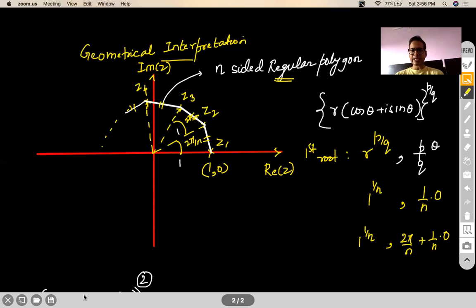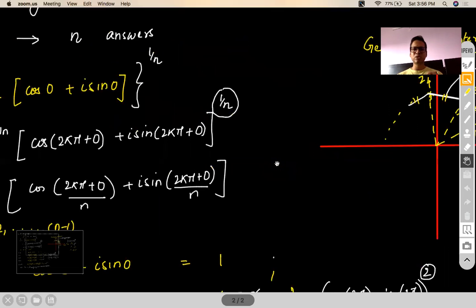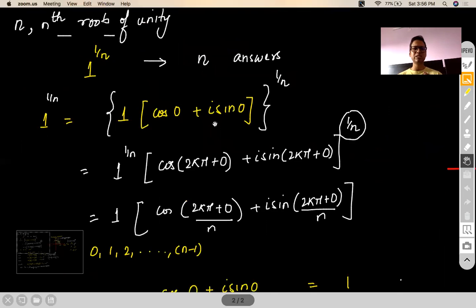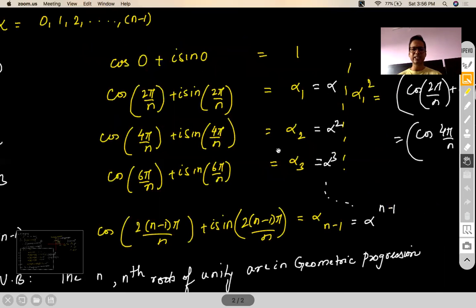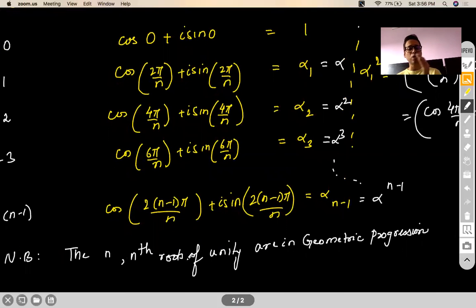Okay. So is there any question with respect to what are the nth roots of unity? For those who joined in, please note this down. So these are your nth roots of unity. And as we discussed here, these nth roots of unity would be in a geometric progression. And in that geometric progression, the first term is 1 and the common ratio itself is alpha. Is this fine? Any questions with respect to this? Please do let me know because I'm going to change the slide.